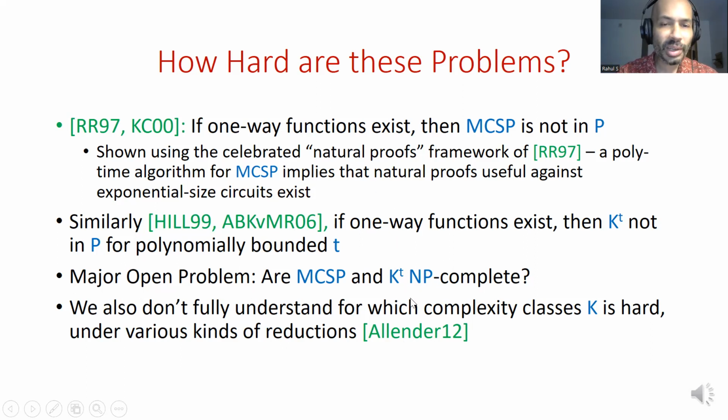As for the Kolmogorov complexity, of course, it's uncomputable. We can ask for which classes are reduced to Kolmogorov complexity. So for which classes is it hard, in the sense that every problem in the class reduces to it using certain resource-bounded reductions. And this question has been studied extensively by Eric Allender and others. Various conjectures have been made. We still don't understand the situation properly.